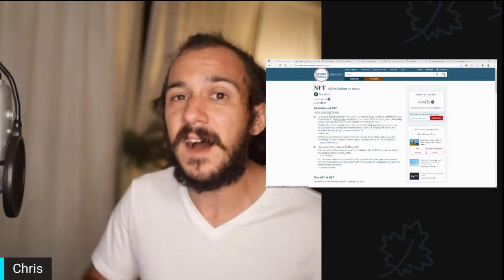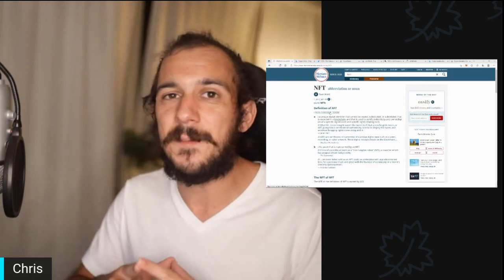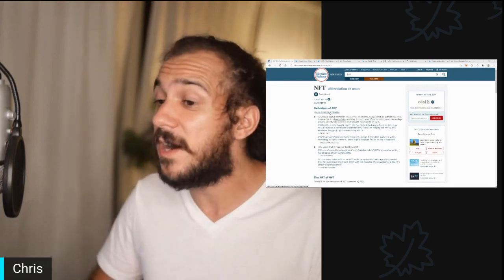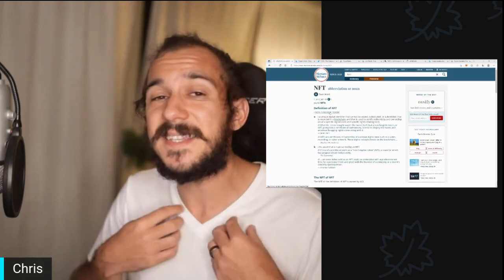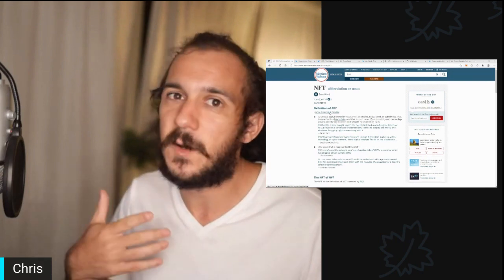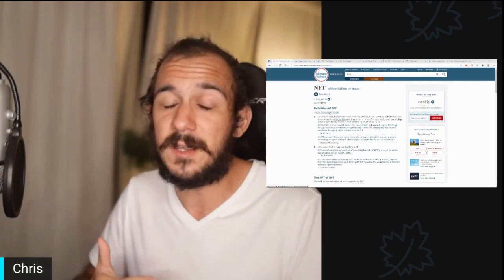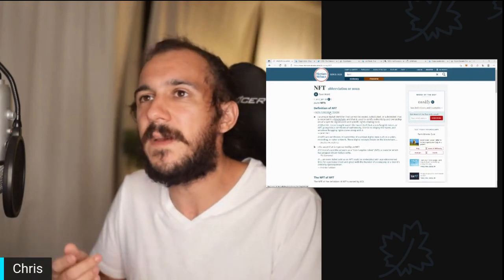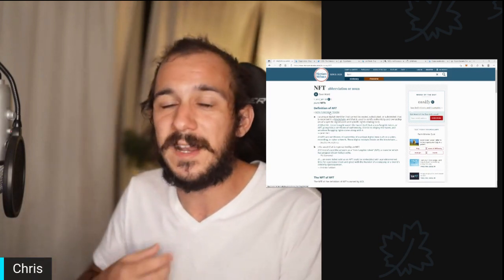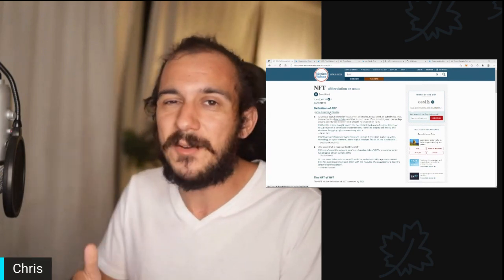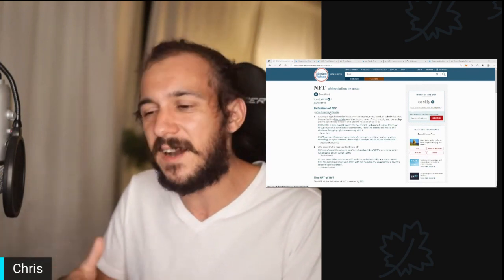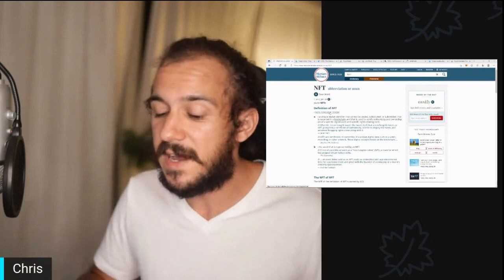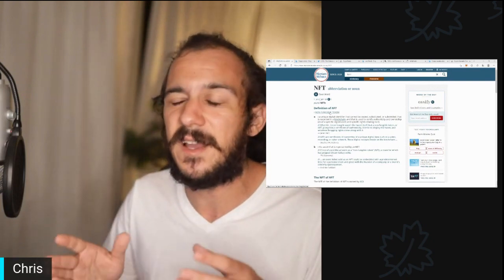So for something to be non-fungible, it is a unique item that cannot be duplicated. Something that is fungible can be duplicated. Let's take this t-shirt that I'm wearing right now. This is just like a basic white t-shirt. This white t-shirt can be mass produced and reproduced, so it's not unique to me. Now, if somebody only made 10 of these t-shirts in the world and I own one of them, and it can't be created again, that would be non-fungible, but that's kind of unrealistic with this type of material. Now in digital assets, that's not necessarily unrealistic at all.